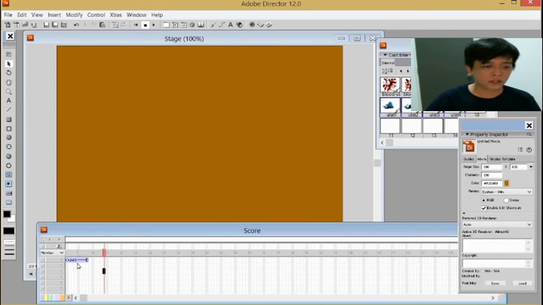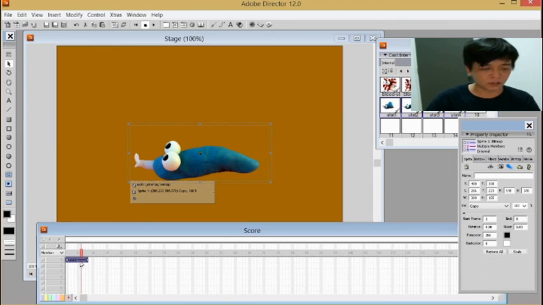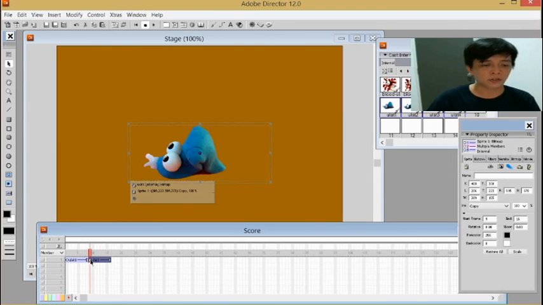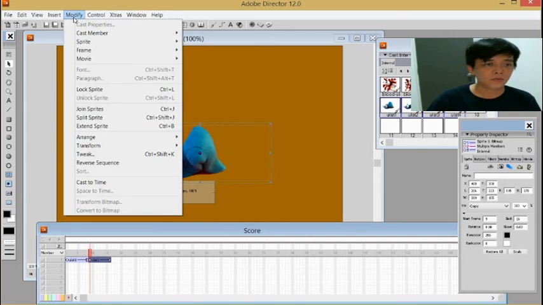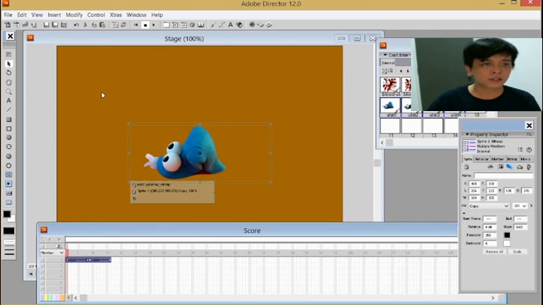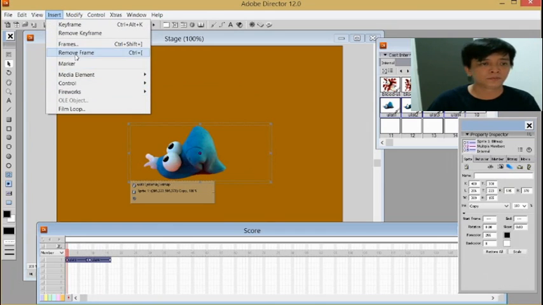So you are going to copy this, Ctrl C, and then paste, Ctrl V. You modify and make it reverse sequence. And it becomes like this. So you see, it moves more natural. I'm going to make it as a film loop, insert film loop.